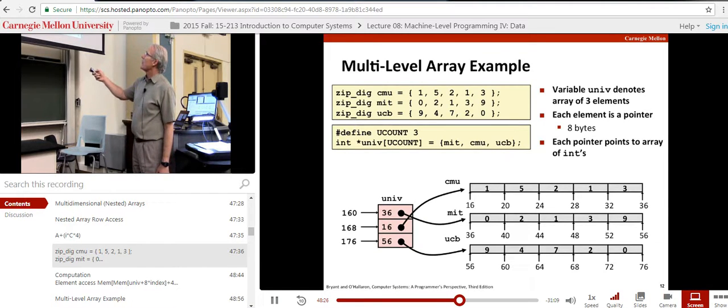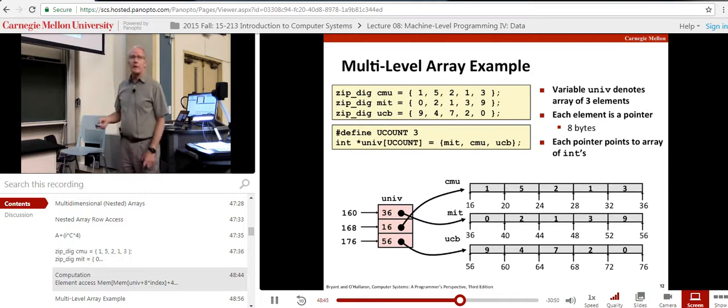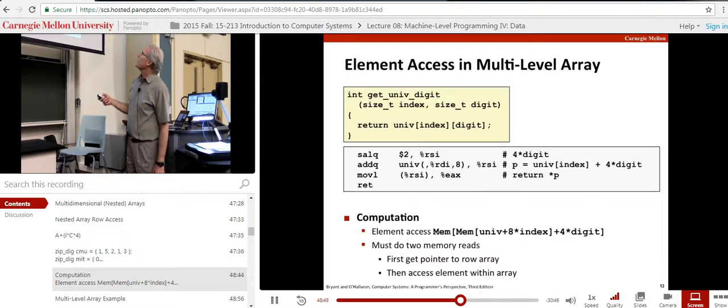And their underlying data type, by the way, of these elements are int stars. And C does not differentiate. When you want to declare an array like this, you just say it's an int star. You don't say how many elements the underlying array has. So you'll see by this picture that these are different data structures. Now let's go through what the assembly code looks like to reference these two data structures.